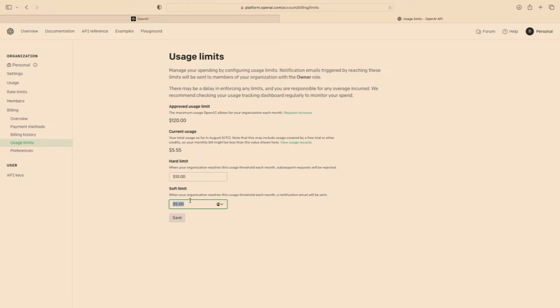So this is what you need in order to get your API key. Again, plug in your credit card information, and you should be able to use this relatively quickly. So now you have your API key. You know how to get it. Hopefully you have put in the soft limit and at least the hard limit so you don't go bankrupt using this particular system.